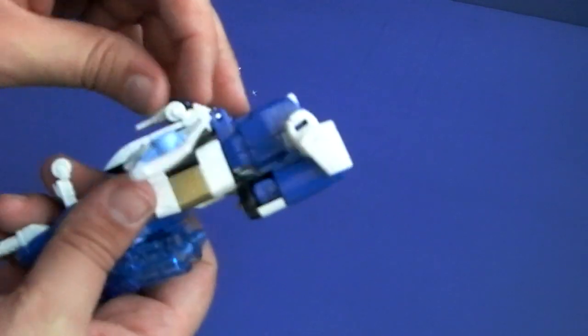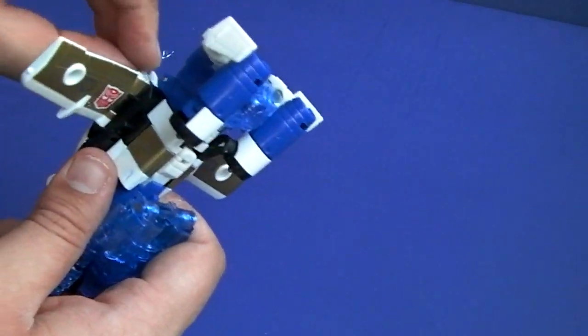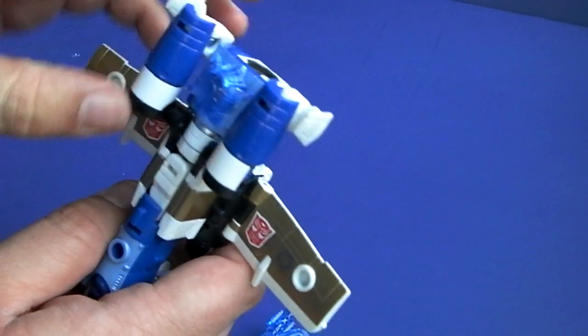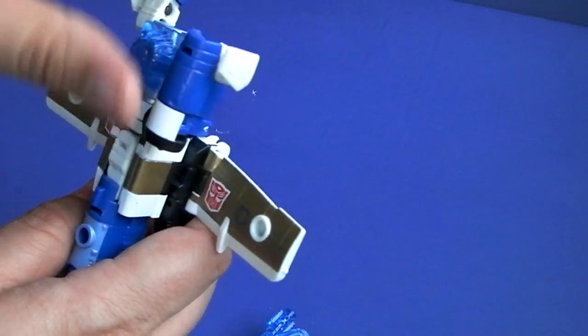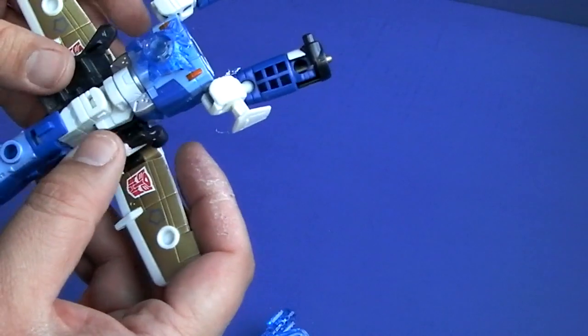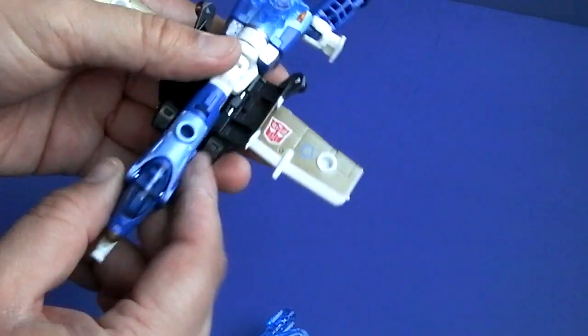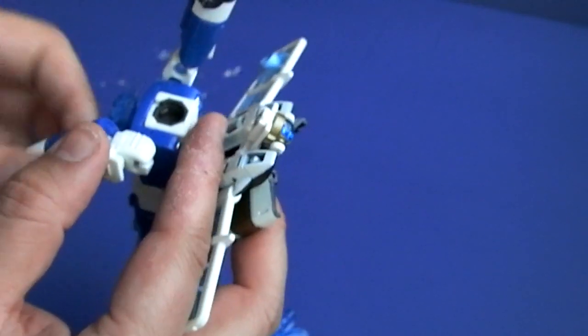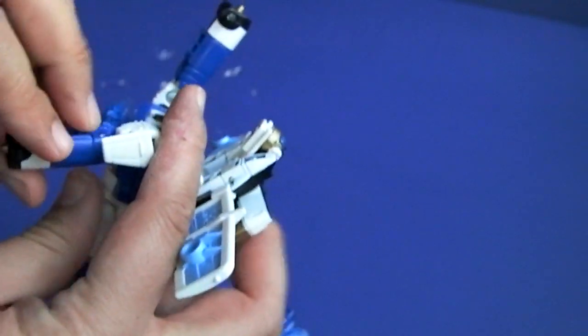That wasn't Terror Dive — that was Storm Jet, my bad. I was looking at the wrong box. This is Terror Dive — this is the one my bud needs; actually Neoshade needs two of them. Guys, you need to check out my eBay seller. My guy has some good stuff and he's just started stocking up on things he doesn't normally carry — he's got some G1 stuff, G2 stuff, Beast Wars stuff, Cybertron stuff, and Energon stuff, all at good prices.